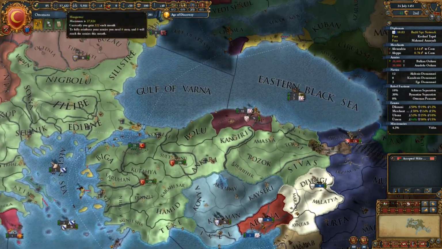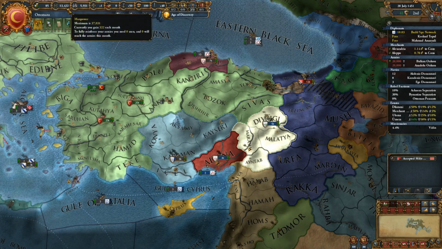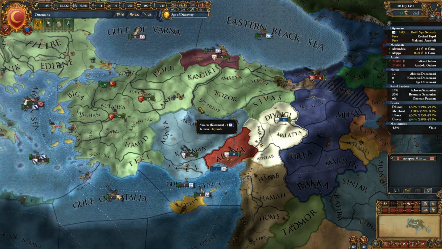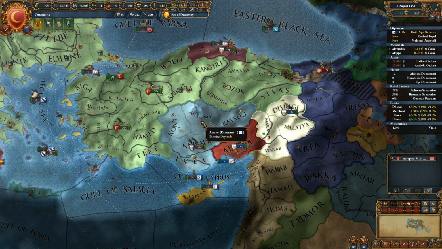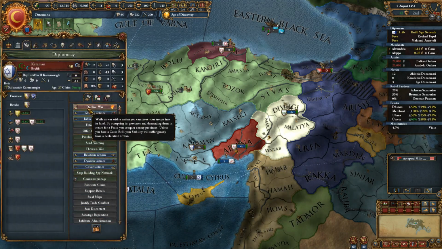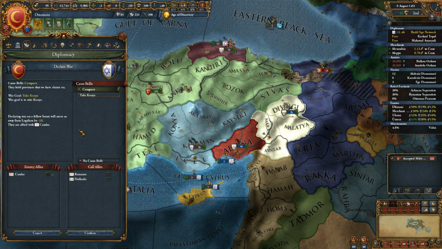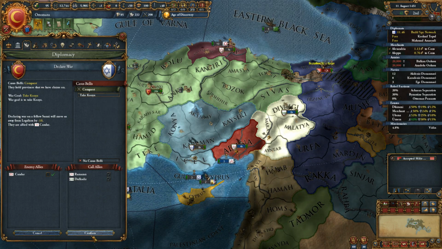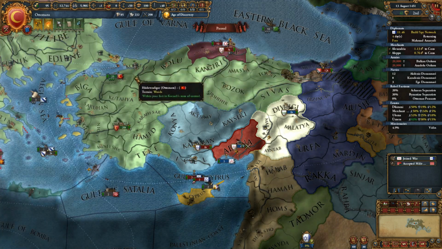Alright, we have some manpower built up, not a lot. We're only gaining 322 each month. You know, let's go ahead and declare it. Declare war. Okay, confirm. Alright, so Kandar did join that war.